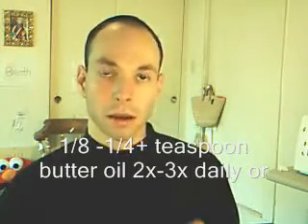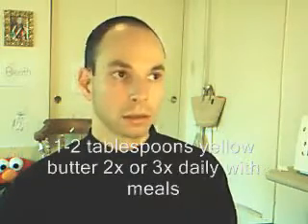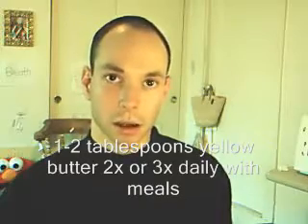A lot of them have a nice yellow tinge, especially when made during the spring time. For reversing tooth decay, I recommend one-eighth to one-quarter teaspoon of butter oil, or one to two tablespoons of yellow butter per meal or twice per day. It needs to be taken with the cod liver oil or the liver. What makes this yellow butter yellow is a substance Weston Price called Activator X. This has been recently identified as an animal version of vitamin K2. This vitamin is essential for taking minerals and bonding them onto the bones. Regular butter won't do it — when the butter is not grass-fed, it does not have the Activator X. So here we can see how our modern system of commerce fails us: not providing us grass-fed butter, we don't get Activator X, our bones don't grow properly, and our teeth decay.